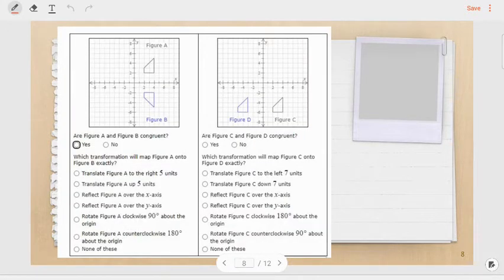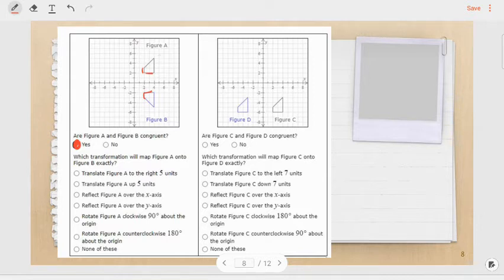So let's look at some transformations. So first off, I'm going to look at the two figures and I'm going to see if they're the same shape. So this is 2 units, 2 units, 1 unit, 1 unit, and I can see by counting all the sides that they are congruent. So if these are two congruent, then they are equal because I either translated and slid the shape, I flipped it, or I rotated it.